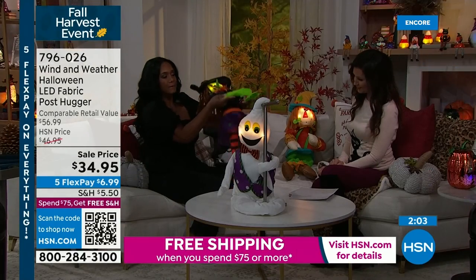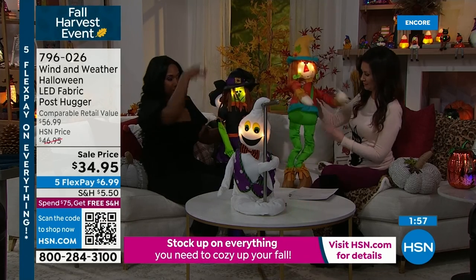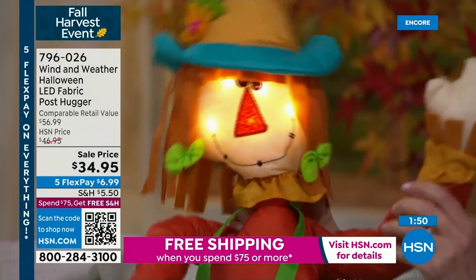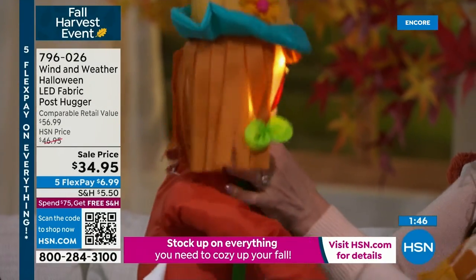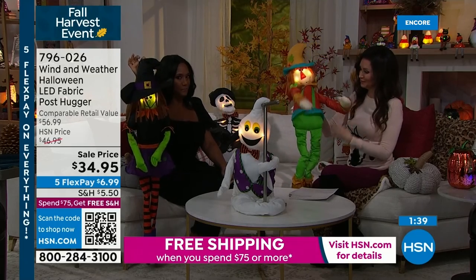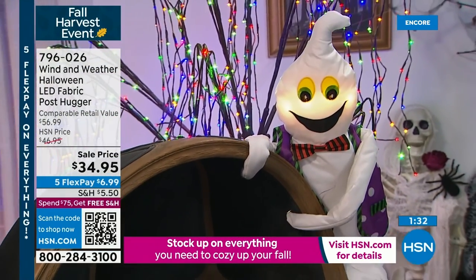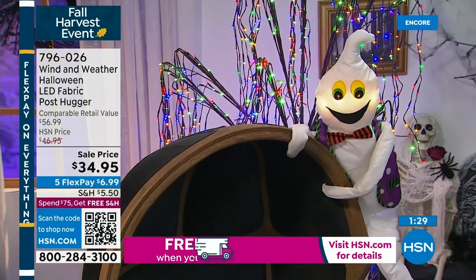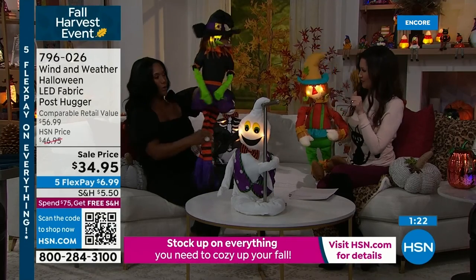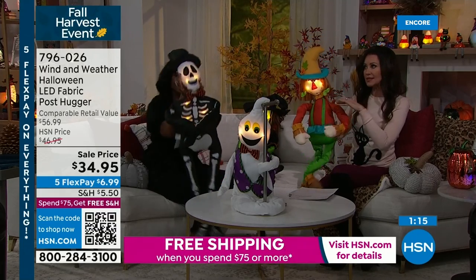The witch - look at her, so pretty with her brown hair. She's got that green face, her little nose which is covered in felt. Here's her battery pack - she's got just this little pocket here, you just slip that inside. It's got a little Velcro closure, so nice and smooth in the back. The arms can wrap around the mailbox, wrap around the post. If you have a railing coming down the stairs, you can wrap it around the stairs. You can have them seated at a table, place them in a chair, make them tabletop. You can even hang them. The scarecrow is the only one that's not specifically Halloween - so if you want something harvest, that's going to be your scarecrow.